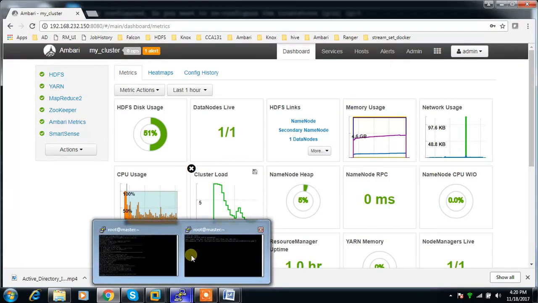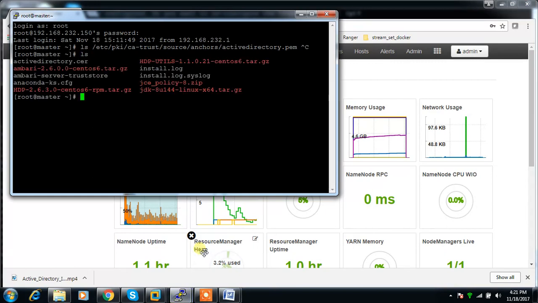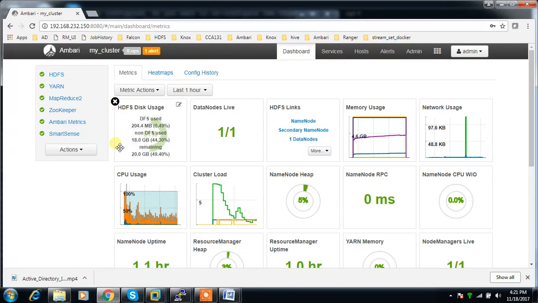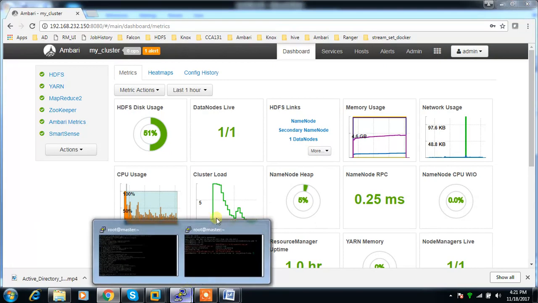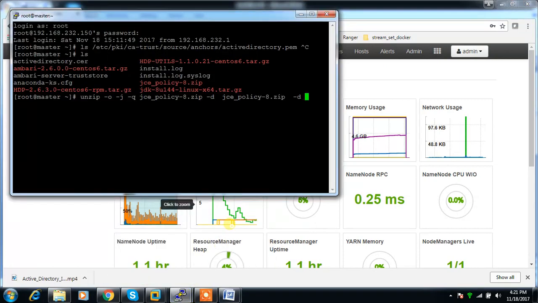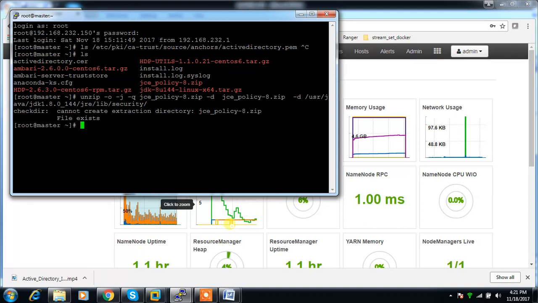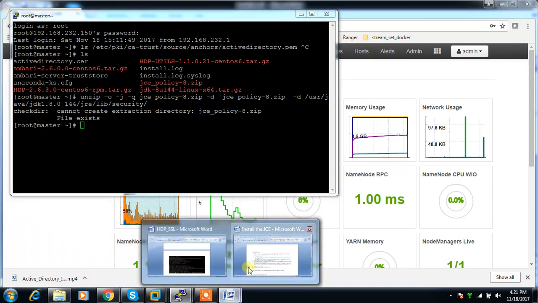install JCE, since I'm using Oracle JDK. So let me do that. So this command, then JCE, then -d, so the directory where I am unzipping, then /usr/java JDK jre/lib/security. The file exists, so it could be the possible issue.